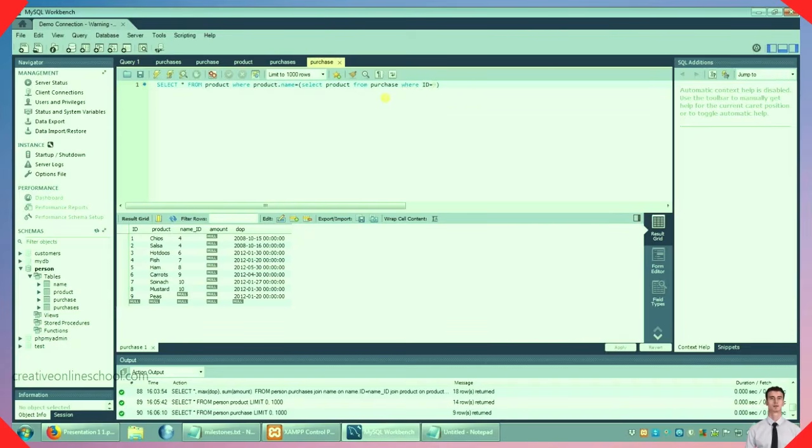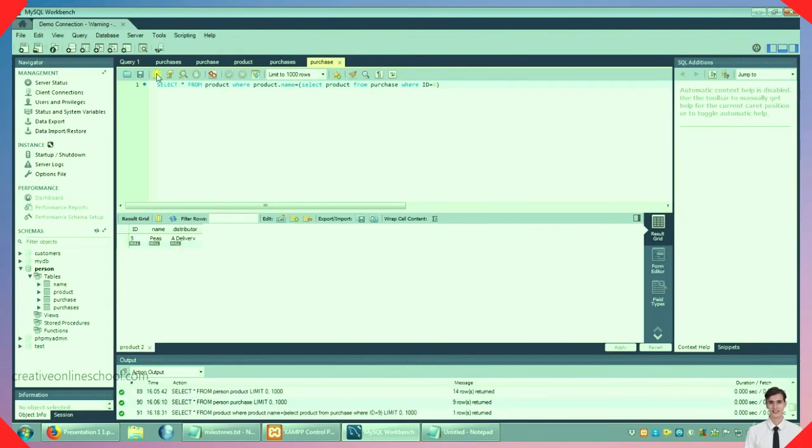This will allow us to pull the information that we need based off the product name, because our purchase table has the name of the product, which is the same as the product.name. So when we run it, we see that P's, which exists in our purchase table, is actually product ID 5. And we could use that information to join it back in with the rest of the data.